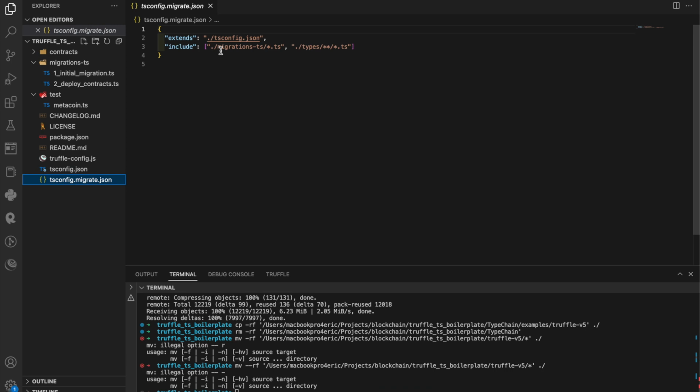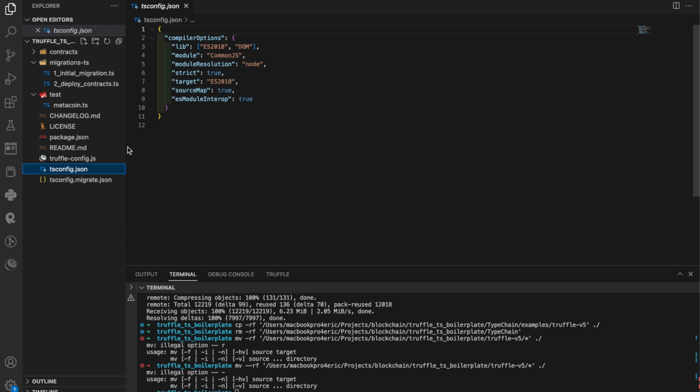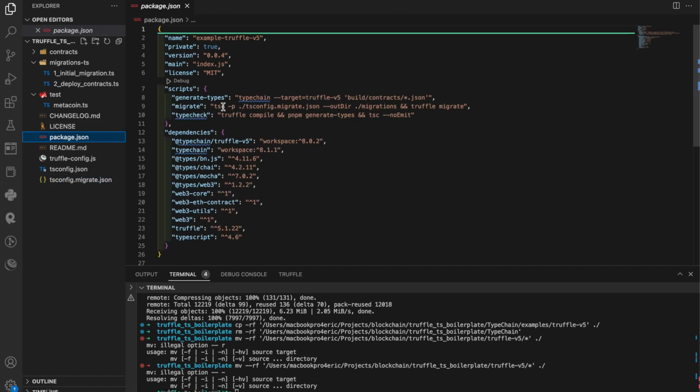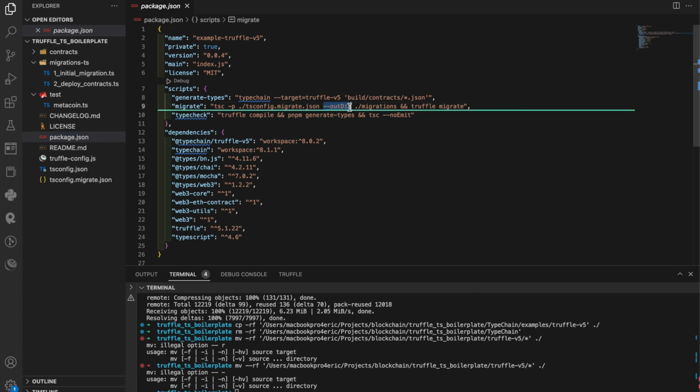And then it has the migration config, migration-specific TS config, and general TS config. So it means that if we run yarn or npm migrate, it will compile the TypeScript, compile everything inside here and output to the migration folder, and then use truffle migrate.